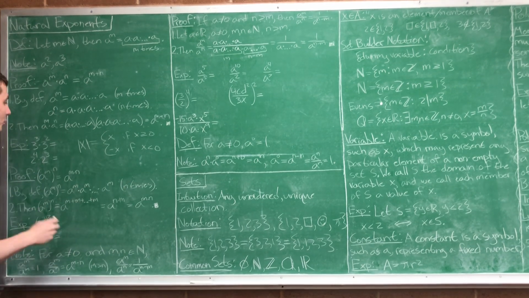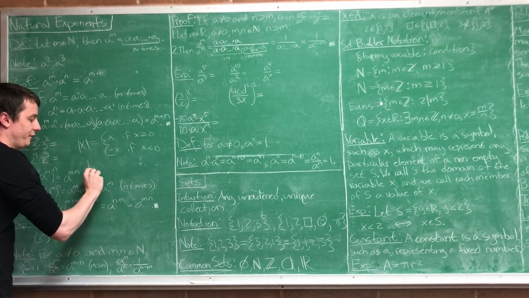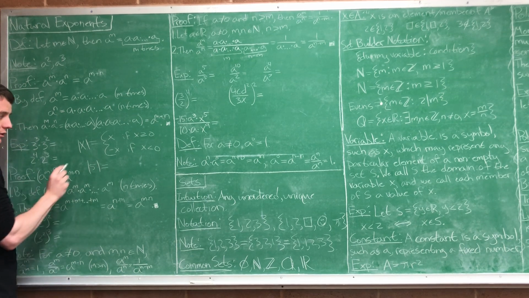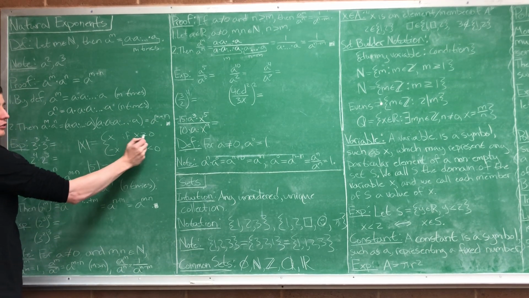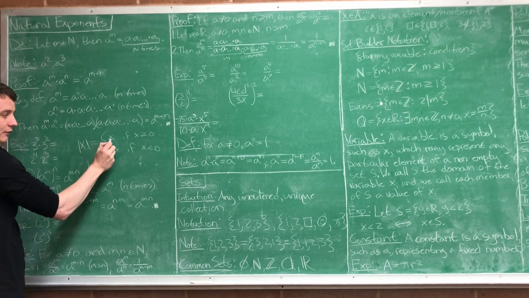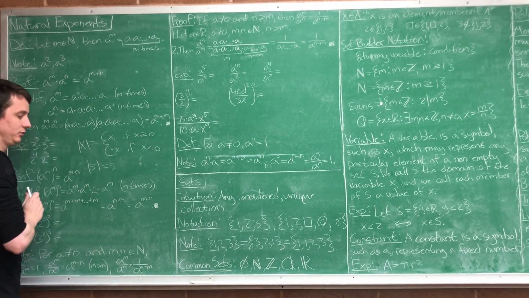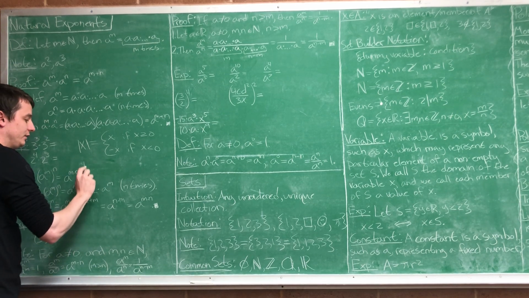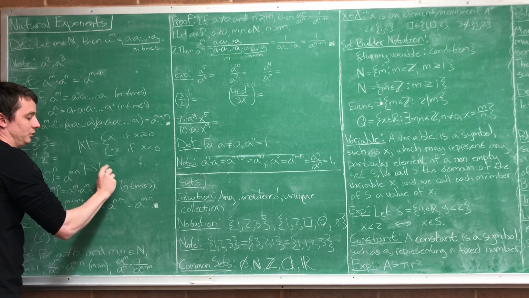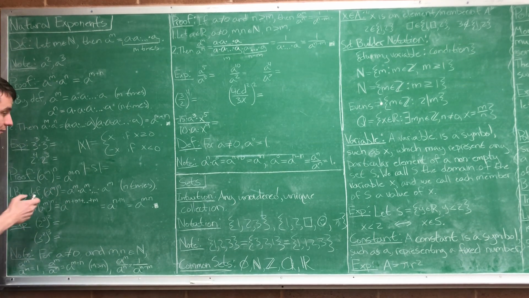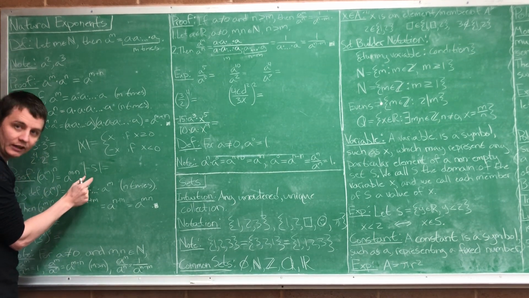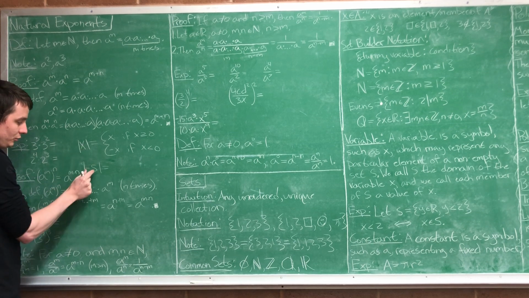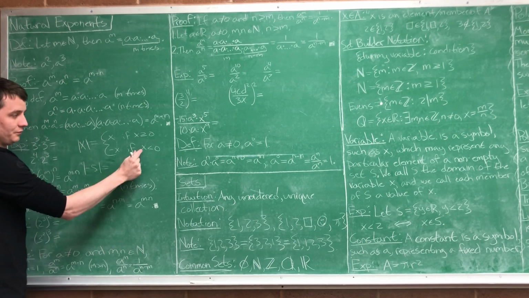So when I say the absolute value of 5, what's that equal to? 5. Look, 5 is greater than or equal to 0, so we just spit out 5. We just spit out whatever symbol we put here. So that would just be 5. Looking at our definition of absolute value, what's the absolute value of negative 5 equal to? 5. So we're plugging in negative 5 for x here.